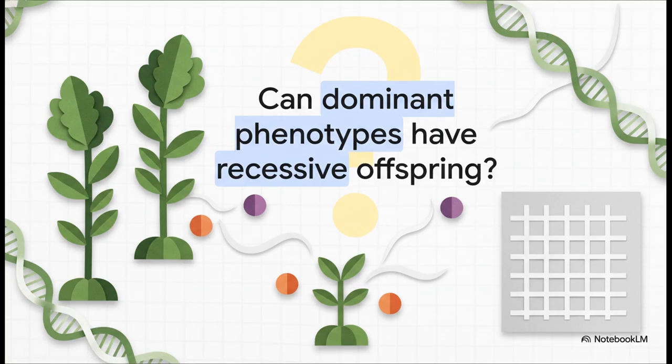But as we know, genetics is rarely just about what we can see right there on the surface. There's a whole world of invisible information carried inside parental gametes. By the end of this explainer, we're going to use core Mendelian principles to completely solve this puzzle. We'll prove not just if it's possible, but exactly how probable it actually is.